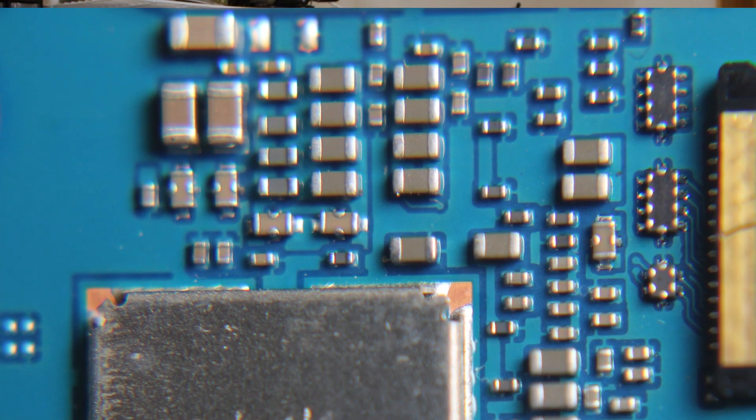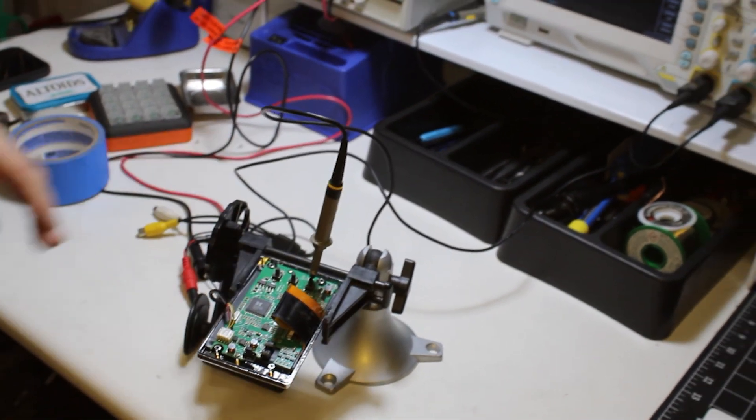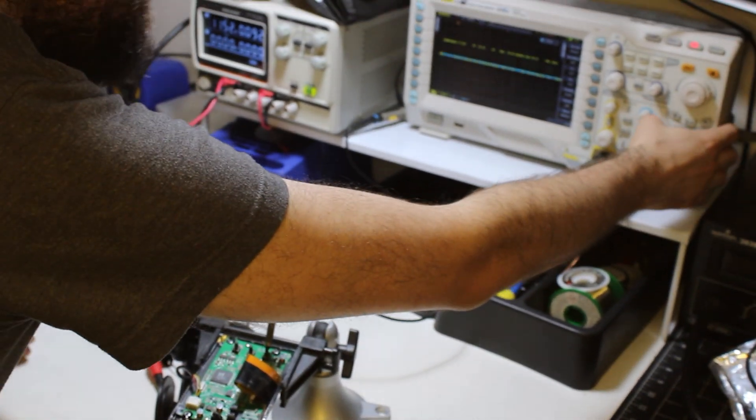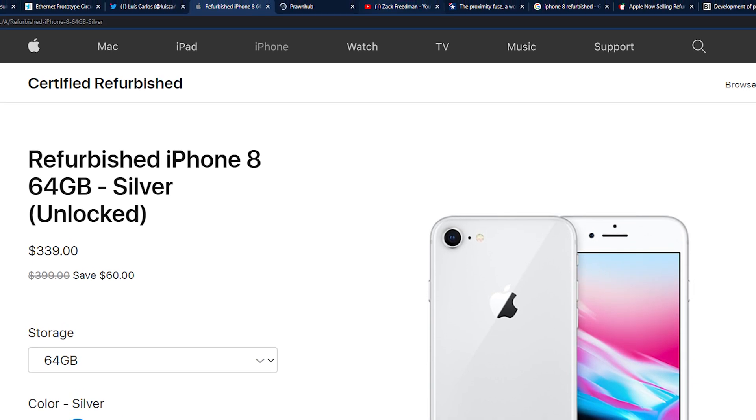Integration is risky. The more stuff you cram into a single package, the higher the odds that a single defect breaks the entire thing. If everything is in one place, the device is impossible to repair — some hardware is always dead on arrival and it's cheaper to repair it than to replace it. Manufacturers can also refurbish last year's model and sell it at a discount; if everything was integrated into a single part, that wouldn't be possible. On top of that, integrating everything makes you entirely dependent on a single supplier who can threaten to revoke their license and trash your entire product.